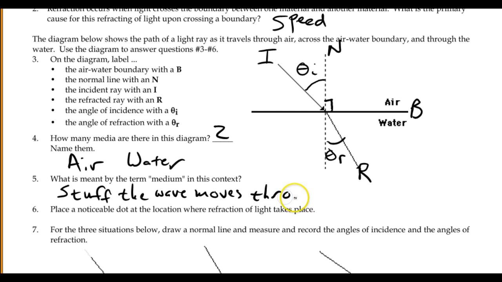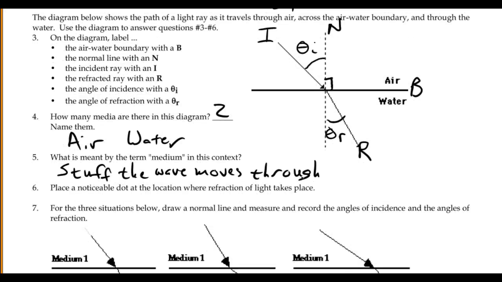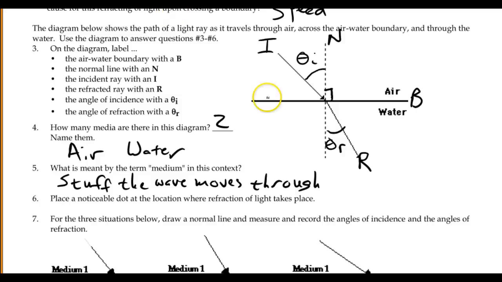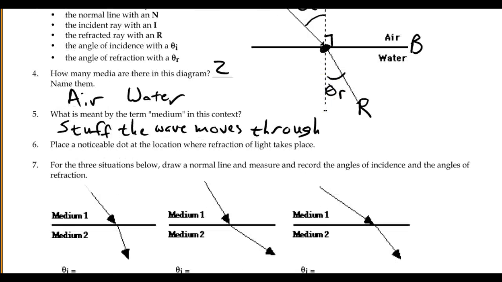Mechanical waves have to have a medium. Electromagnetic waves like light do not need a medium. They can travel through empty space. So in fact, light and all the electromagnetic waves tend to be slowed down by more dense media. The refraction will take place right here at the interface, where the light ray hits the new boundary, and there's going to be a bending situation.